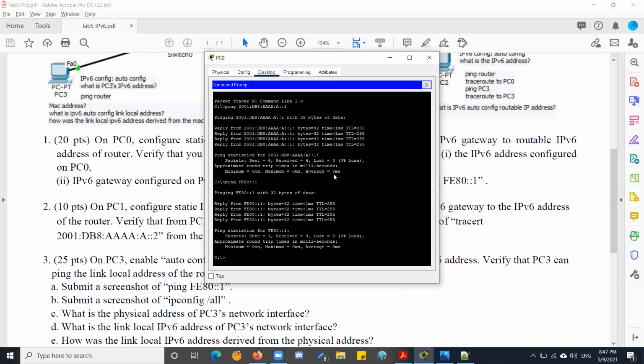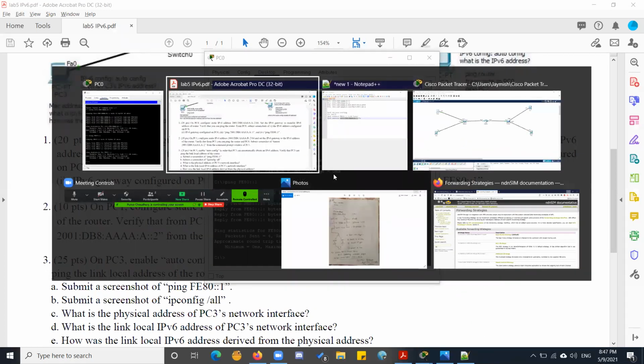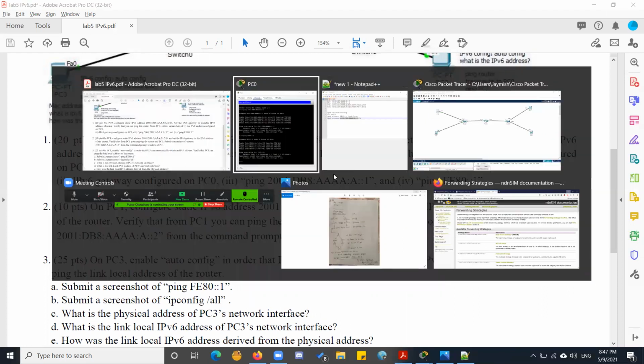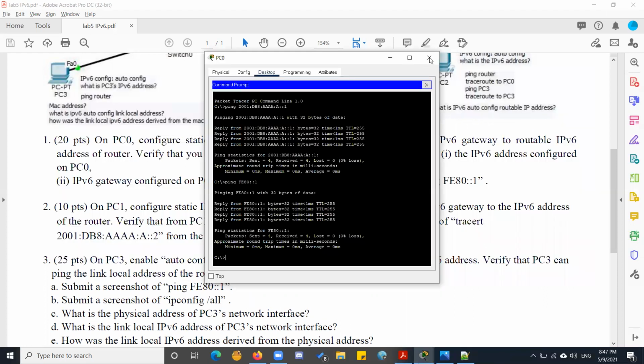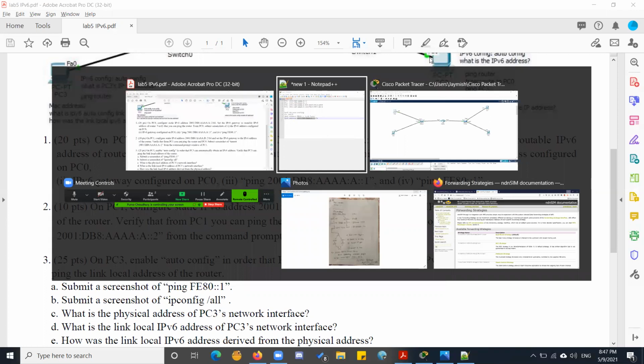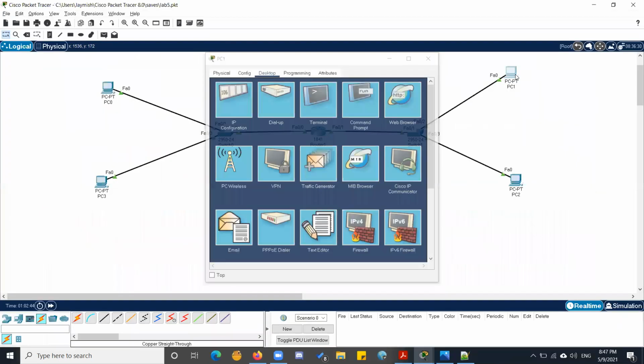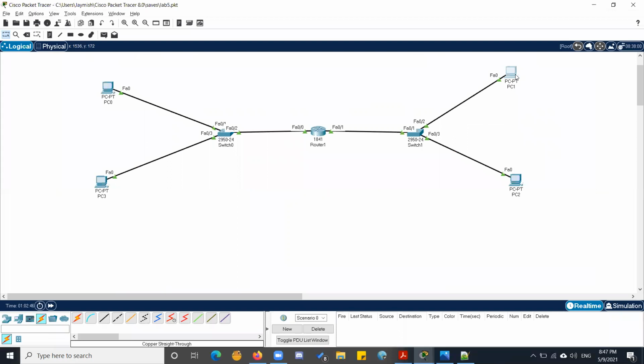After that is done, we will go towards the second question. On PC1, configure the static IPv6 address which is given and set the IPv6 gateway to the IPv6 address of the router. This also we have done, as Jaimish has shown before. So we will once again go to PC1 and confirm the same.